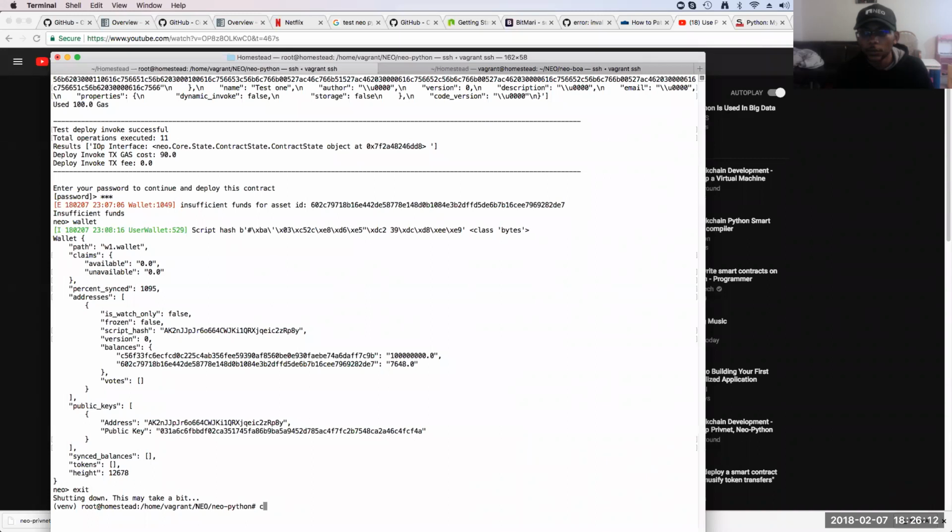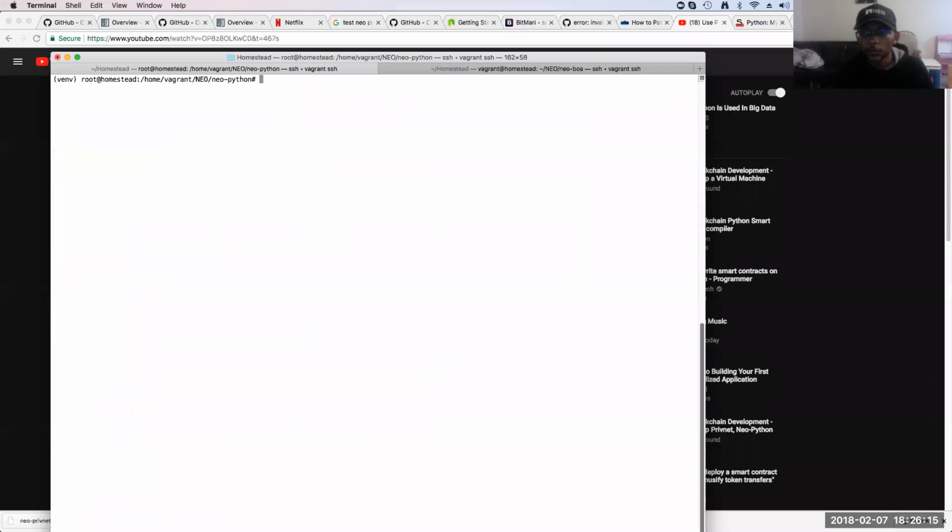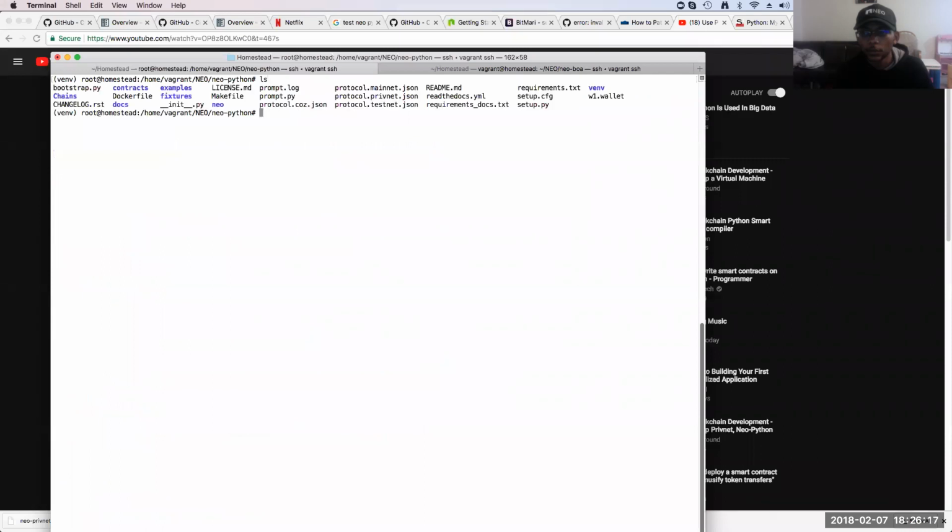Clear and ls. Cool. So right here I have a contracts file, and this is inside the NeoPython folder.